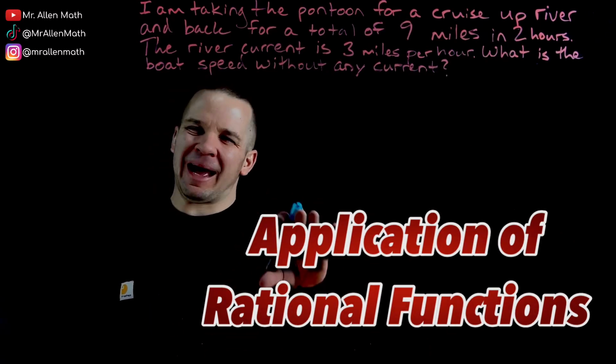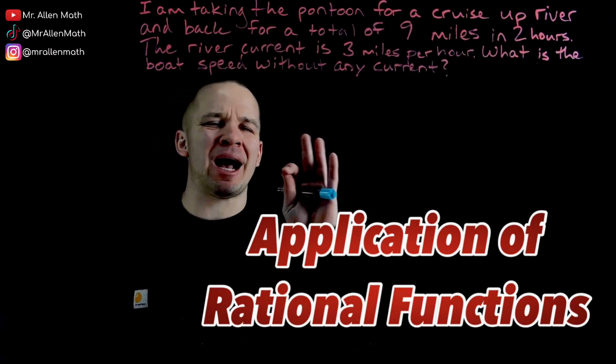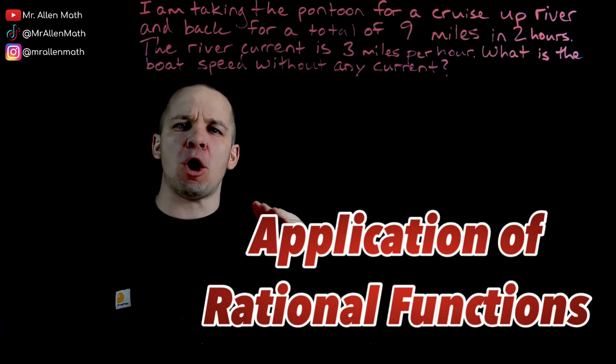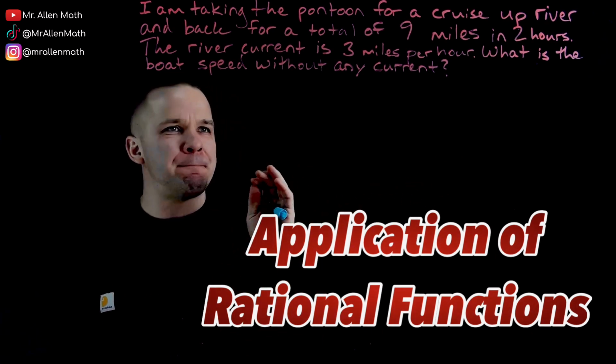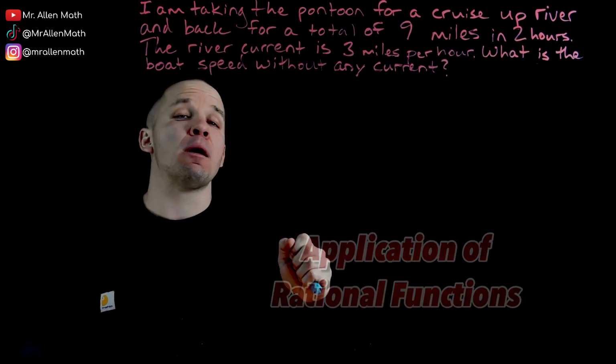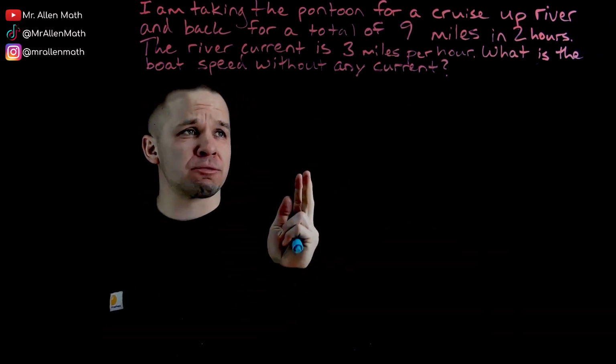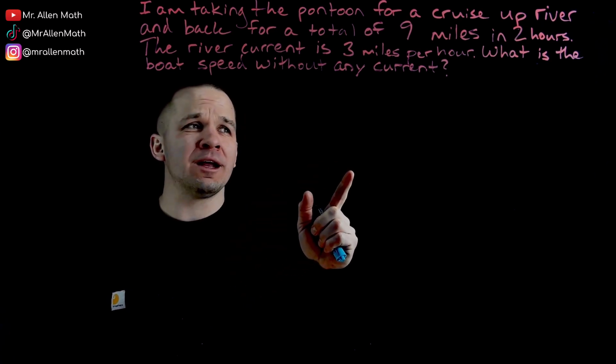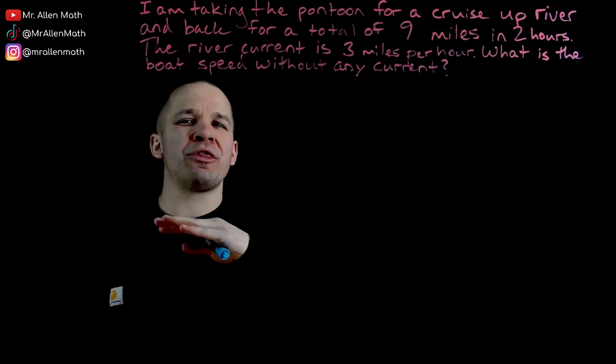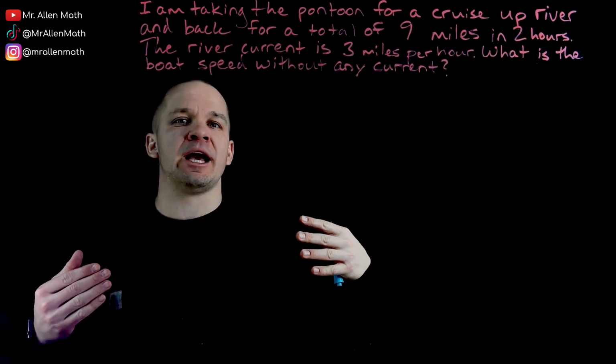We're about to math it up application style, all right? I'm taking the pontoon boat out for a little cruise, a little boat float upriver and back for a total of 9 miles in 2 hours. Now, the river current is 3 miles per hour. We want to know what is the boat speed without any current. Maybe if I'm just cruising in a lake or whatever, okay?